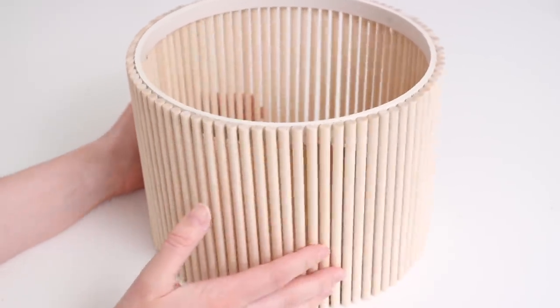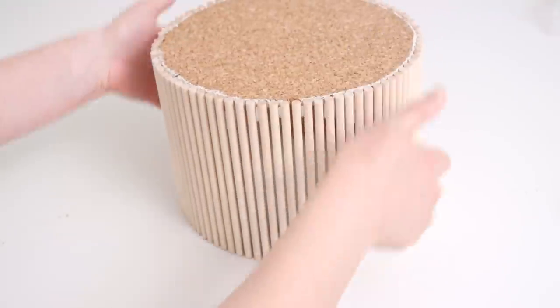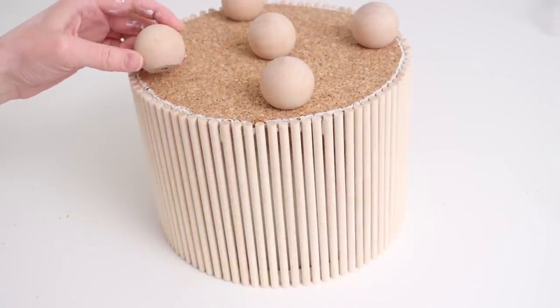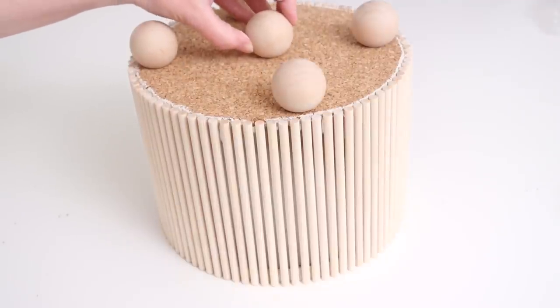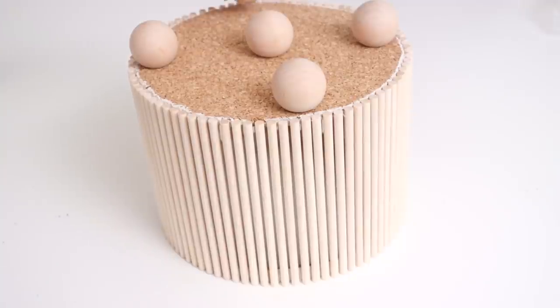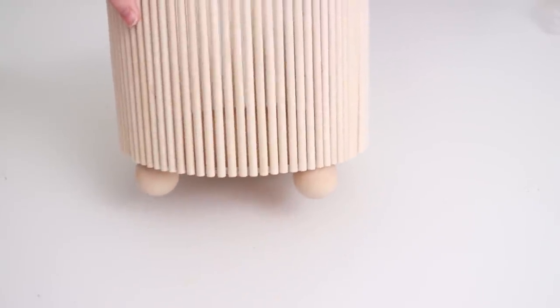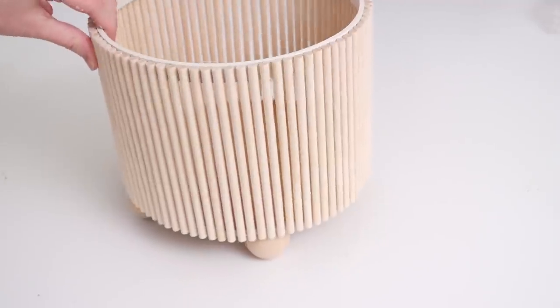As a last step, I wanted to add some feet. So I have these wood knobs and I got these in a big pack, so I'll link them down below. But I added five of them because since this cork is not as sturdy, I wanted to reinforce it a little bit by adding a few extra. And I just glued them right on. And that completes this DIY. All I have to do is add in my plant. I think it looks so good, such a simple project, but I really love the boho aesthetic and I think it's going to be really fun to style around my house.